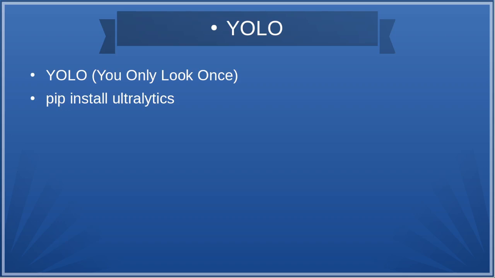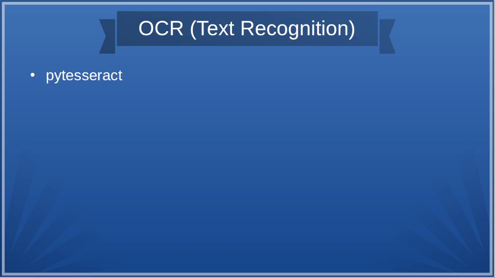So we can say that cv2 and YOLO can be used together. They are complementary libraries. The initial part of any kind of image project can be done with cv2, and the actual training and prediction can be done with YOLO. Another important area is OCR for text recognition, which is reading text from an image. That can be done using Tesseract. The Python library is pytesseract. We can use that.